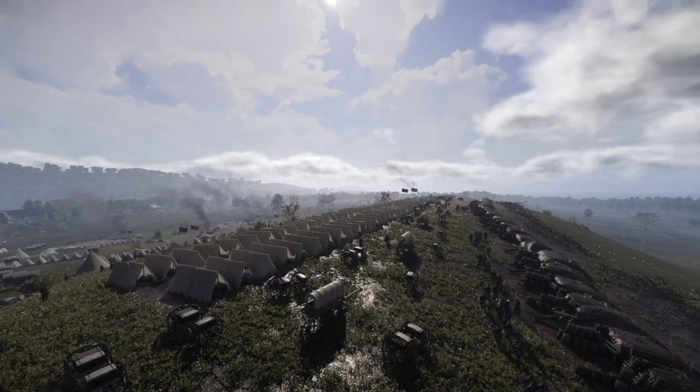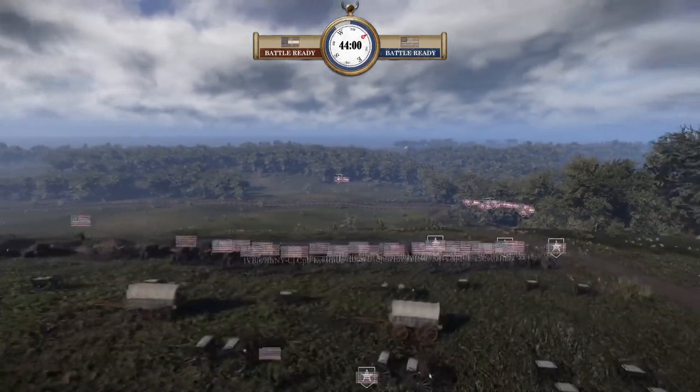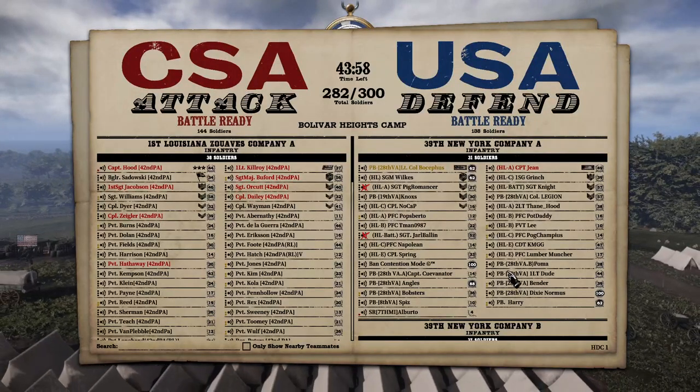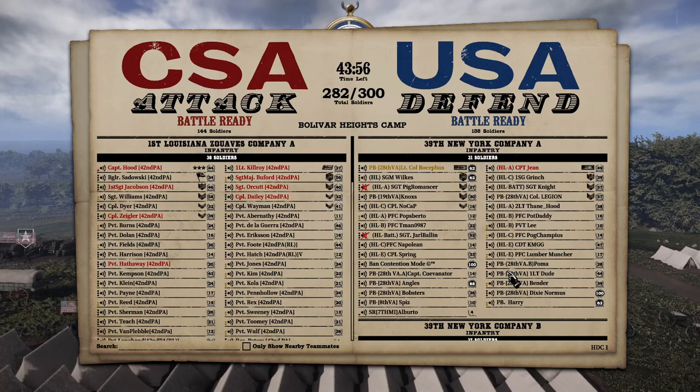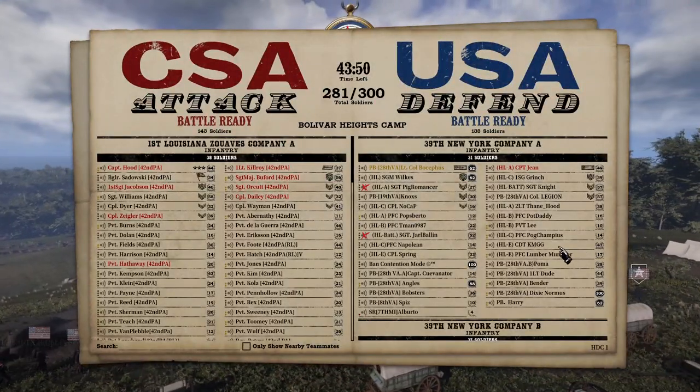And welcome back. We are here for map 2 for this HDC. It is Bolivar Heights Camps. Current server pop is 282, 144 on the attacking CSA, 138 on the defending Union. Just as a heads up, the sides are swapped.